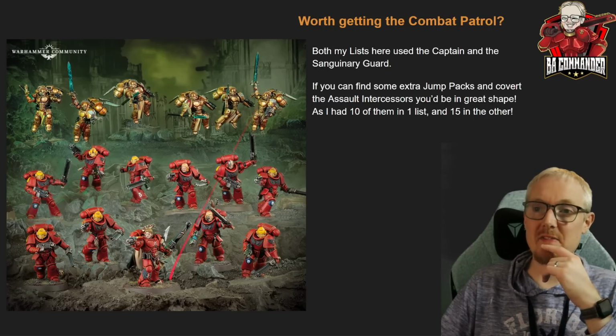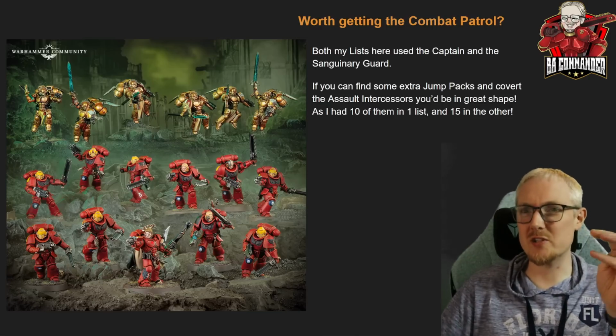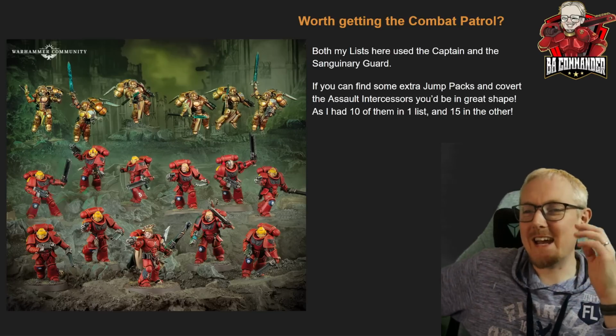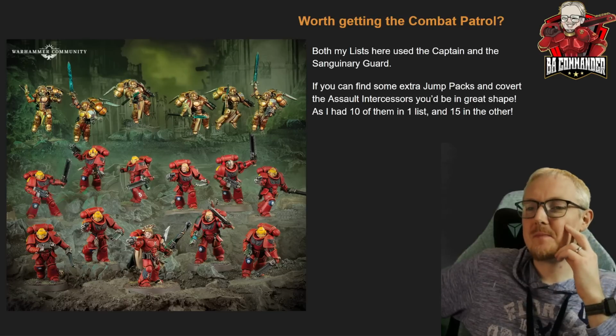So 2 of these would be 70. Usually a captain on his own is like 25, so that would be about 95. The Combat Patrol is probably going to cost 95. So basically at that point you're getting 10 Assault Intercessors for free.